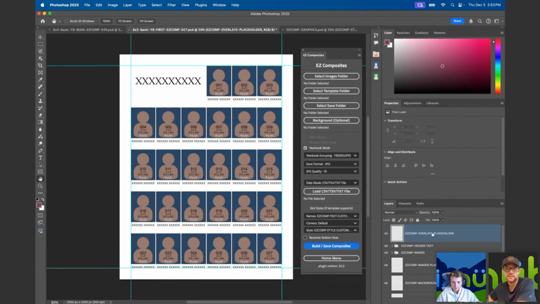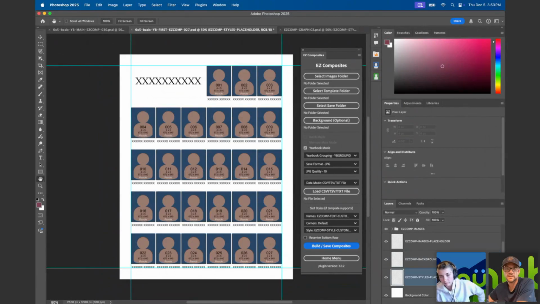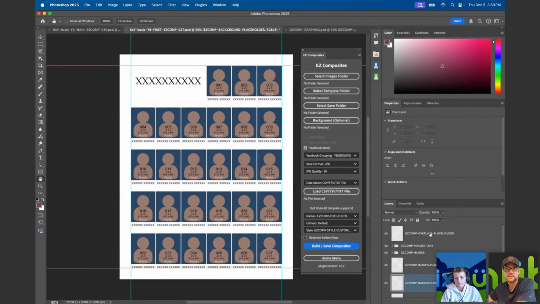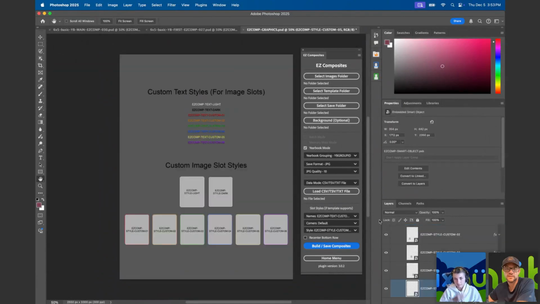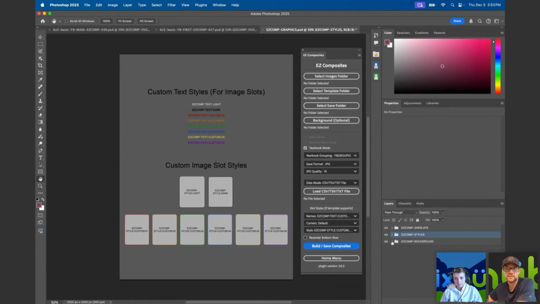So in your layout templates, there's these blank placeholder layers, your overlays, your images placeholder, and your background placeholder, and your styles placeholder. So the ones called style placeholder, background placeholder, and overlays placeholder. It's going to grab from your graphics files, and it's going to find folders, these 3 folders: EasyComp overlays, EasyComp styles, and EasyComp background.